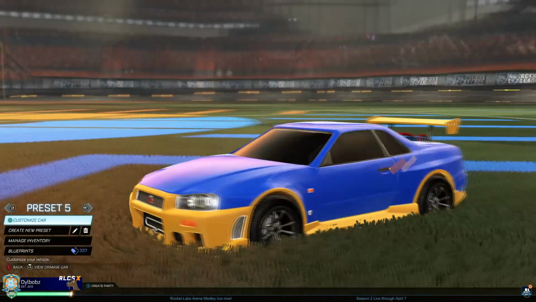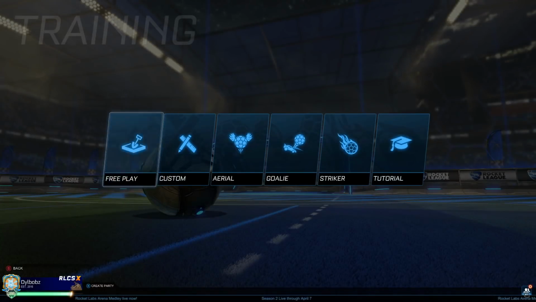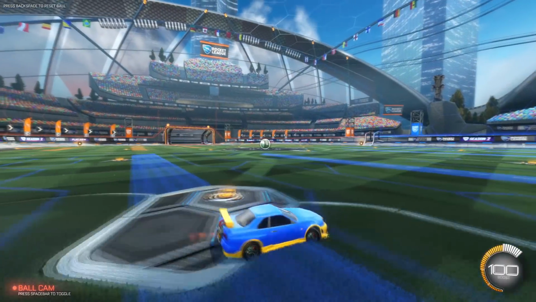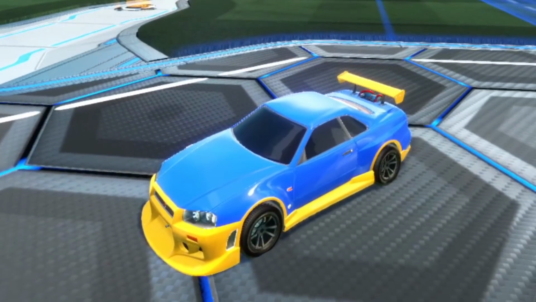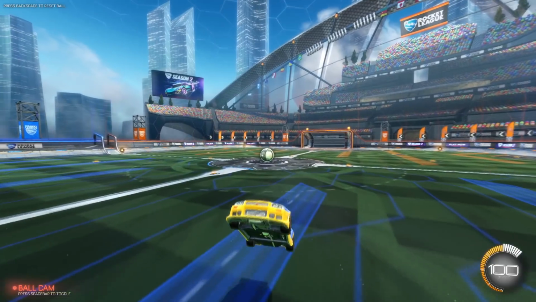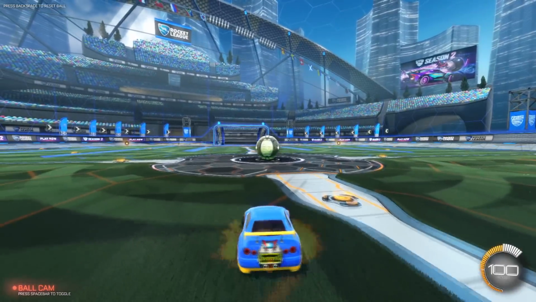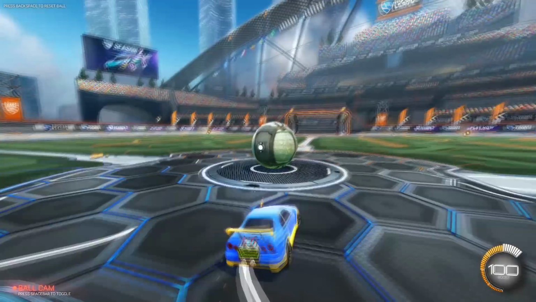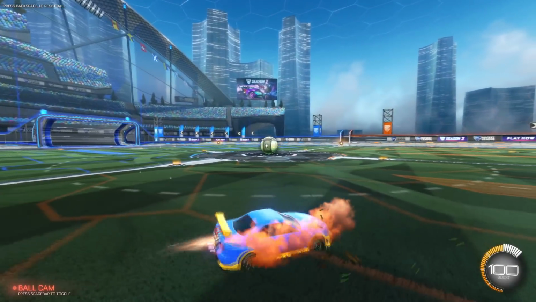But let me show you in a sort of training what it would look like if you're driving around in this bad boy. All right, so let's say you were in DFH Stadium. This is what you'd look like whipping around in your painted Nissan Skyline. Look at that. I really like the front being super painted like that. Now, the underside obviously isn't painted because I can't edit that. But if I could, it would all be orange as most cars are when they're painted. But yeah, I think the painted Nissan looks super clean.